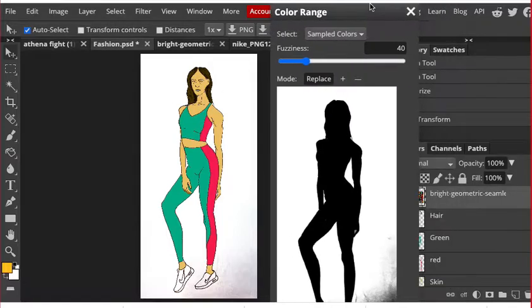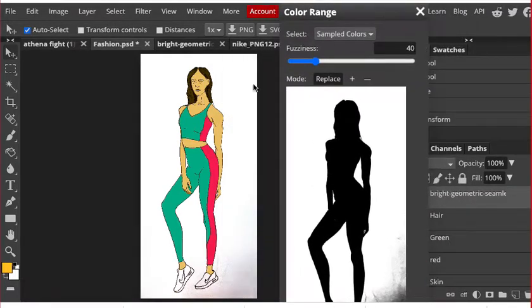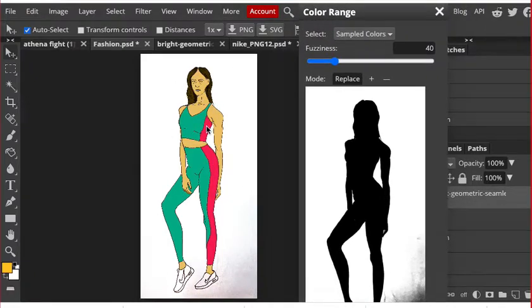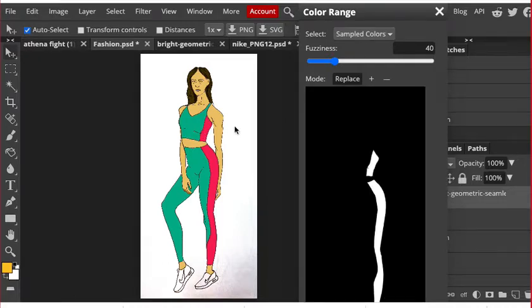Once we click on Color Range, you're going to see another window pop up. That window might look like a black and white silhouette of your drawing. It may look a little different than mine on your computer as well. None of that is really important, exactly how it looks. When you have this window open, what you want to do though is go to the color right on your actual picture. So we move this aside, and I'm going to click on the area that I want to select. Now what should happen in this box over here, this black and white box, is you should see that color in white and everything else in black.